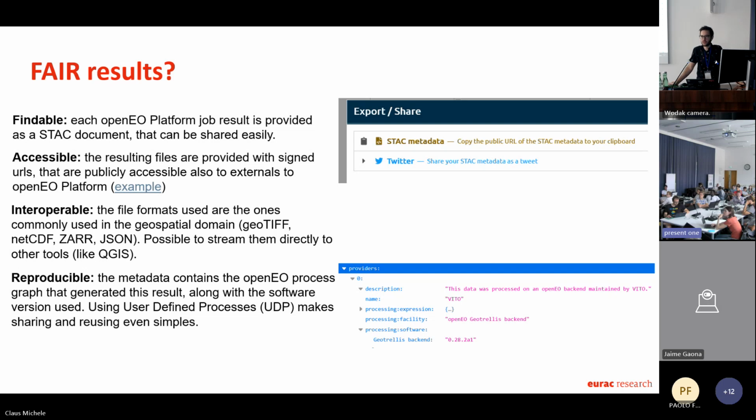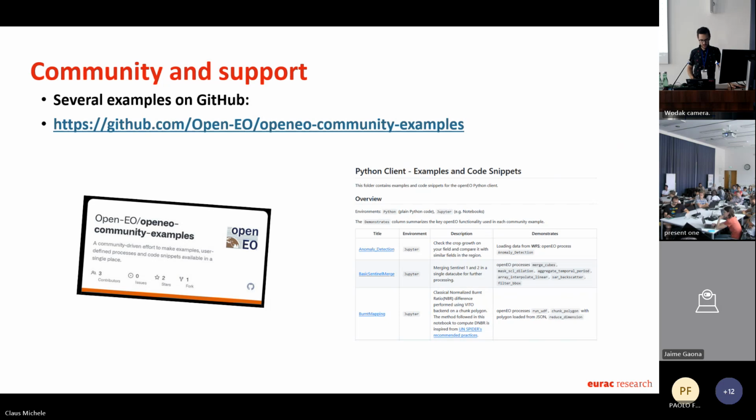Creating a user-defined process would create a new process that contains multiple other processes, and that can be reshared and reused even more easily. As Edward was mentioning, we are building a community behind this. There is a community, but we are trying to enlarge it and really support all the new users coming to the OpenEO world. There's a GitHub repository which is maintained, because we have several repositories with multiple examples from previous projects and results.